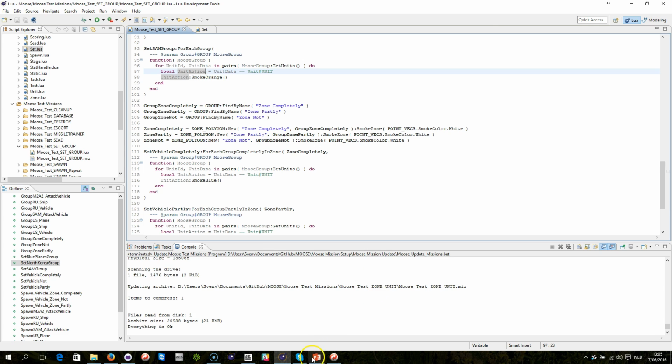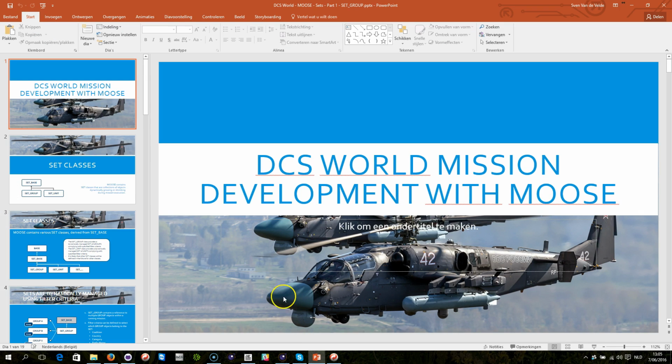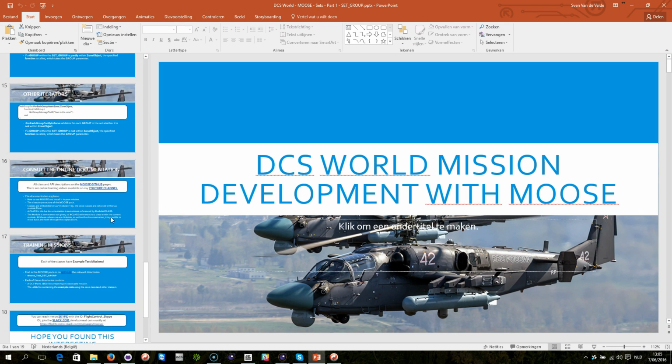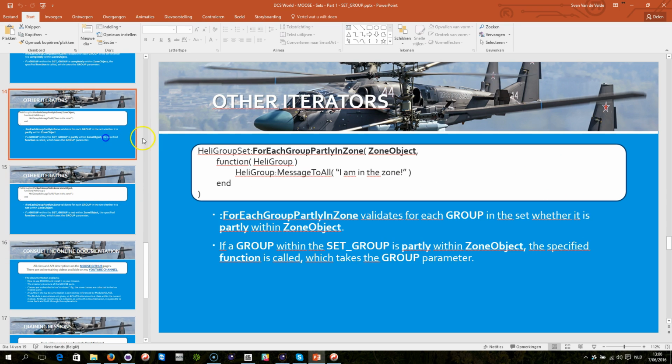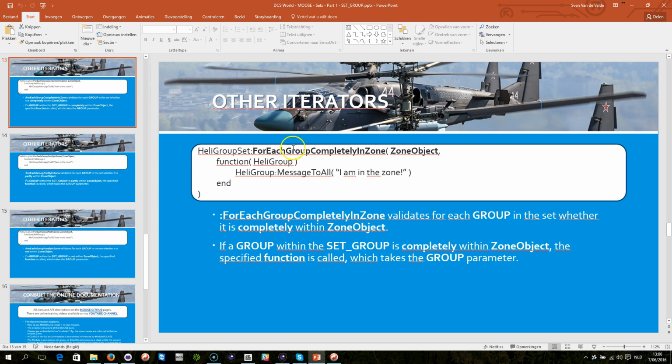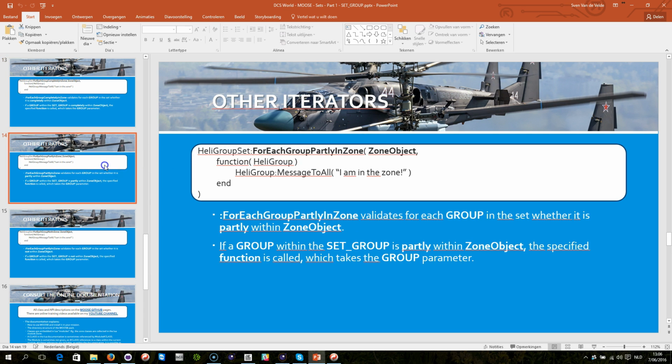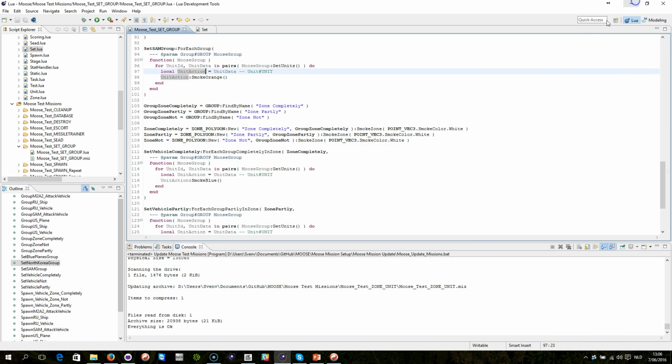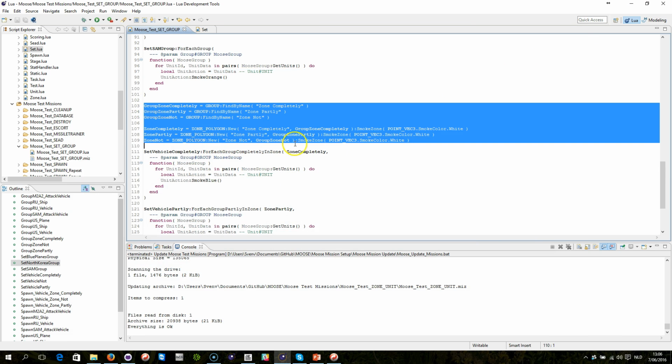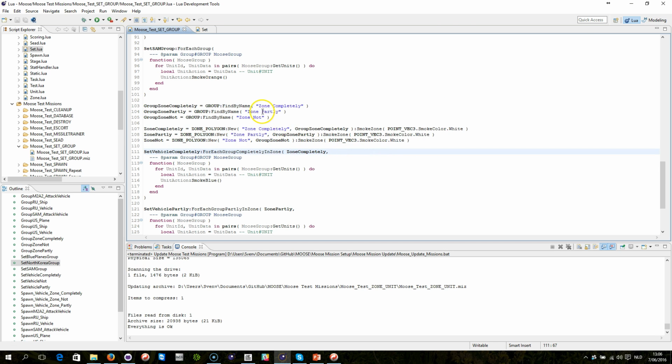Okay. Do remember that I also talked about, let me go quickly back through the presentation, iterators that scan zones. We got an iterator for each group completely in zone, partly in zone, and not in zone. So within the demonstration, I've added this code here, which is basically defining polygon zones.